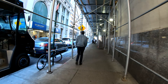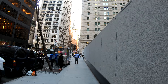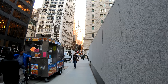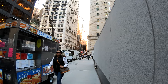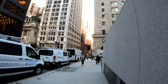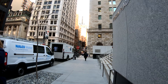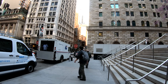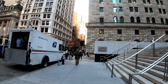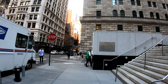28 Liberty Street was completed in 1961 with a total of 60 floors, five basement floors, and it is 813 feet tall. It is the 26th tallest building in New York City, the 43rd tallest in the United States, and the 200th tallest building in the world. The Fozon Group rebranded 1 Chase Manhattan Plaza as 28 Liberty Street in 2015, primarily because of the east-west street on where the building sits.